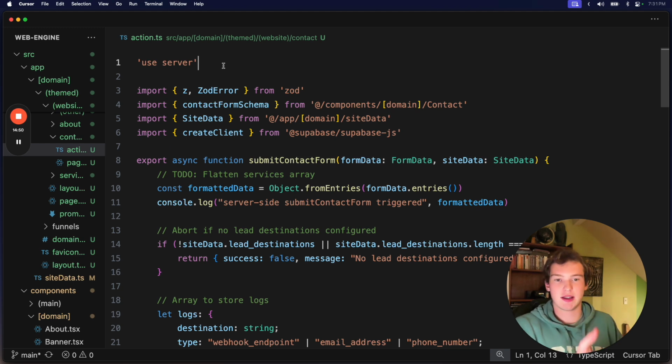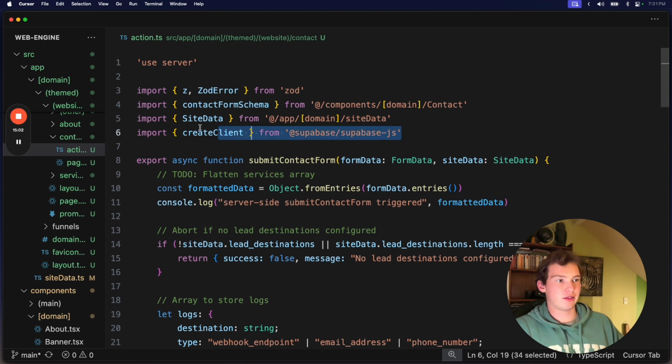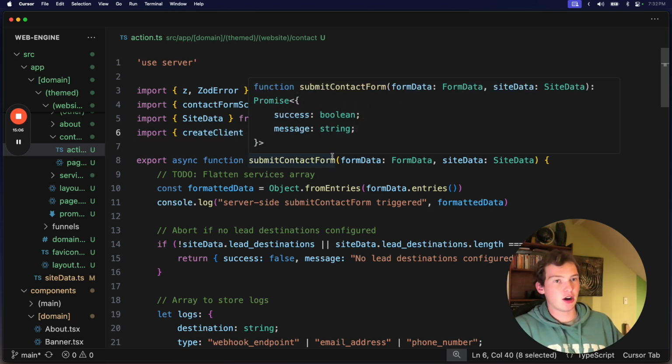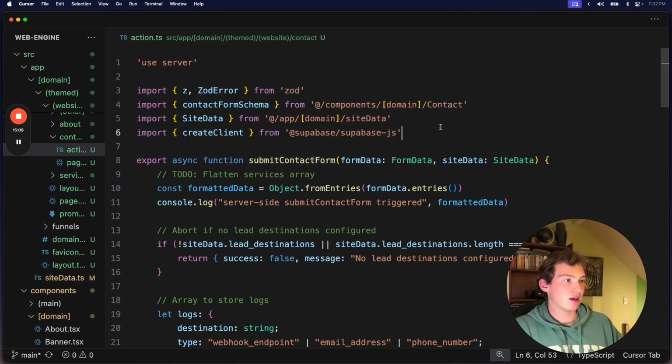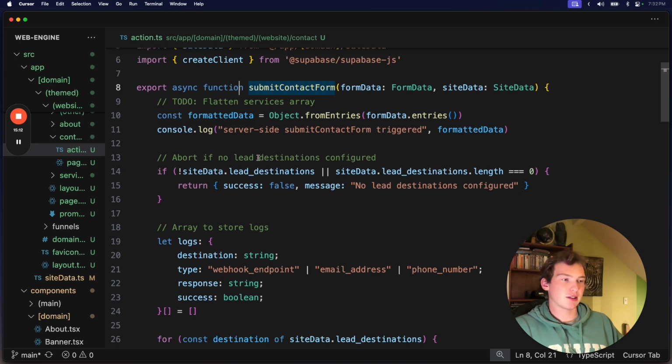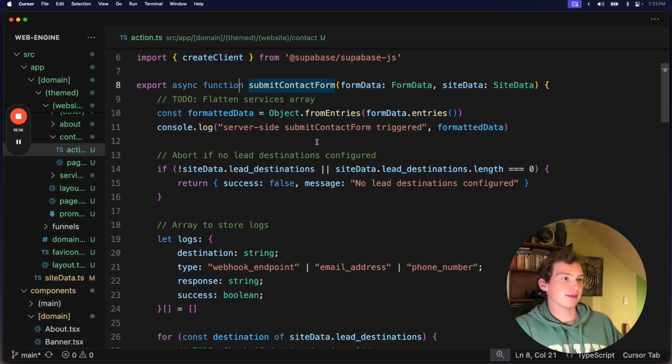Don't hoist it into the browser. Make an HTTP call to the backend and run this code rather than bringing it to the front end. Because on this one, we're going to be using our Supabase API key, not the anon key, the actual key. So basically we don't want to show that on the front end.